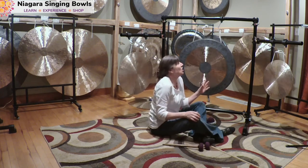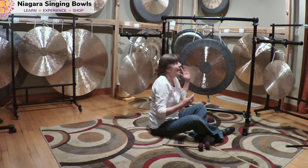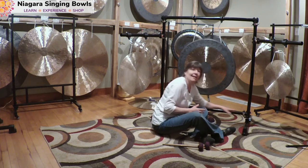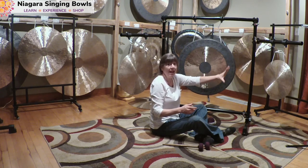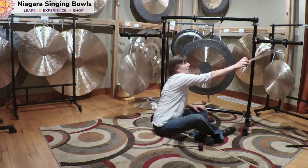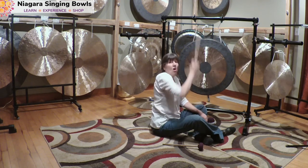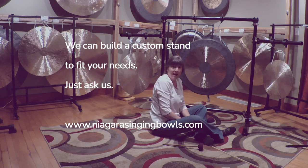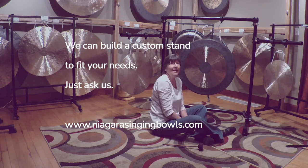What we learned when we first started looking at gong stands was that people were complaining certain stands were wobbling or buzzing, making vibration sounds — and these ones don't do that. All the moving parts are clamped so tight that it's really nice and secure. If I wanted one of these arms to hold a really heavy gong, all I would need is a side arm, a side pull, and another leg. You can also go upwards with two gongs up high, make it really wide for two gongs without the middle pull — totally versatile and mix and match. Thanks everyone, hope you enjoyed the video. Have a great day!